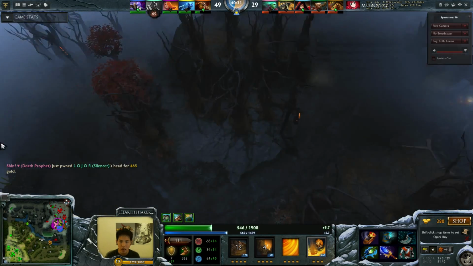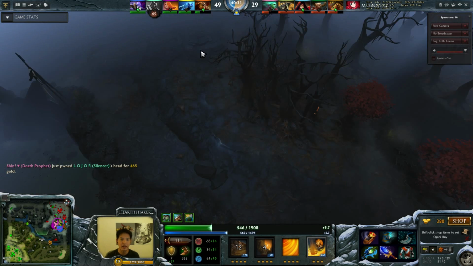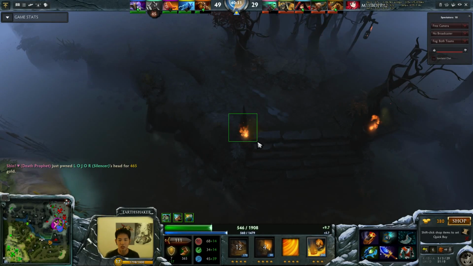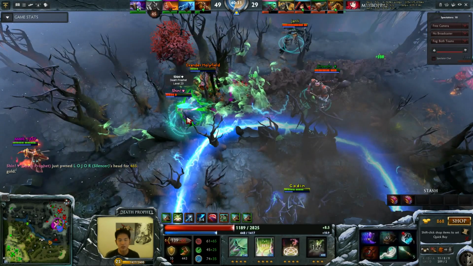And I wish I still had the replay, but there was this Clockwerk over here, and I was Nature's Prophet, and he was looking for a Hook Shot in the mid lane. I knew his screen was right here, and he wasn't watching his hero, and then I just used a couple of treants to block his Hook Shot. And you could pretty much do this at all skill levels.